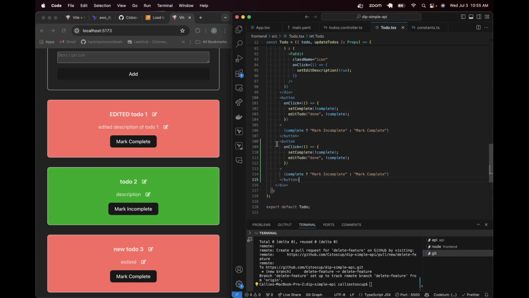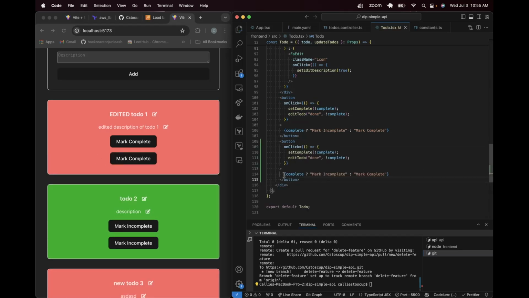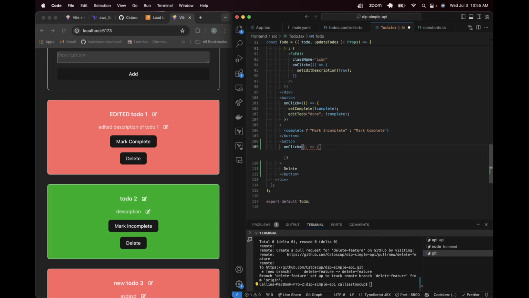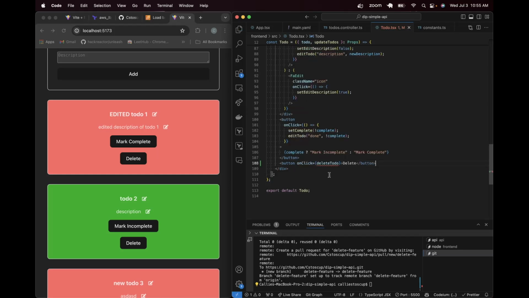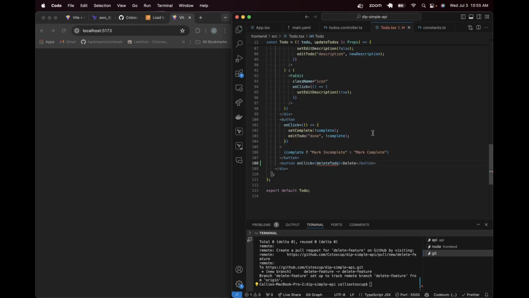So I'll just add a second button. You can see it goes down there. I'm not going to worry about conditionally rendering incomplete or complete. I'm just going to hard code delete. All right. Then we have our on click action. All right. We are not setting complete or calling the edit to-do function. Instead, we are going to call a function called delete to-do. React's going to be mad because there is no delete to-do function.